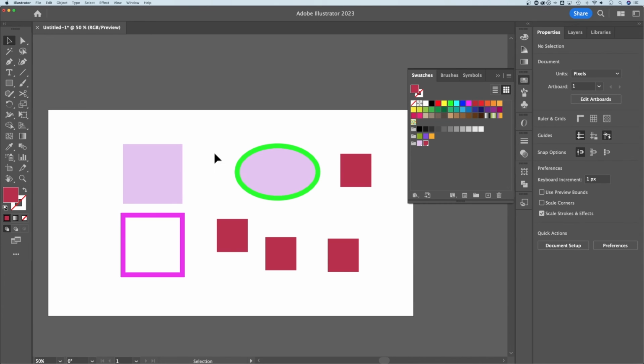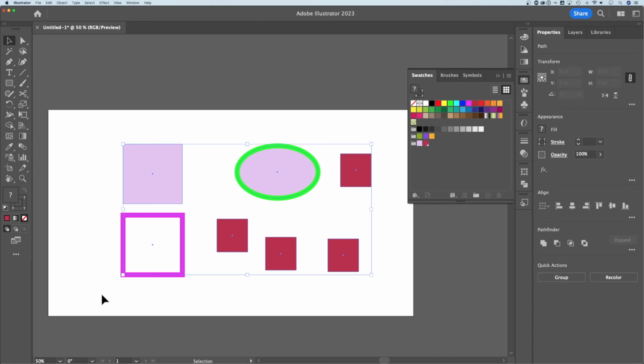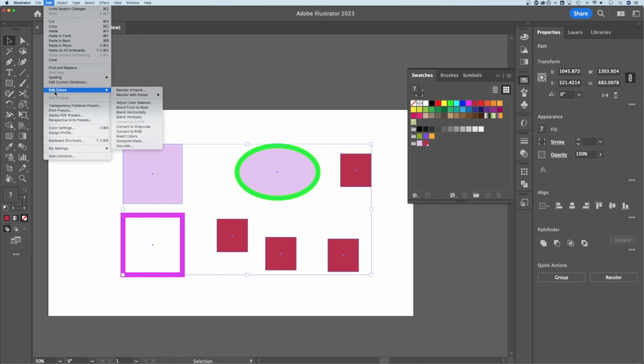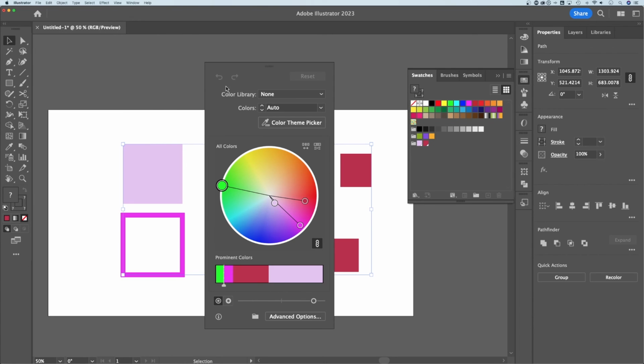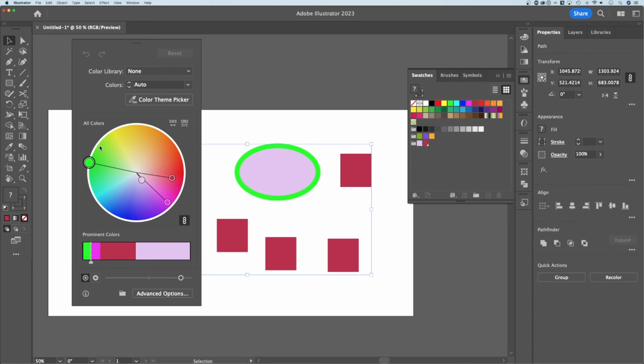Now, all of these ways to change colors in Illustrator are easy if you're creating the artwork as you're going along, but if you already have something created and you want to go back and change color, or you've got a file from someone else that you're trying to change the color of a lot of things in your design, all you have to do is select whatever you want to change the color on. Maybe there's a character with a lot of different colors. Go up to Edit, down to Edit Colors. You can actually recolor your artwork. There's a lot of different presets in here you could use, but if you click Recolor Artwork, it's going to bring open this new tab, and it's going to show you all the different colors that you have here.